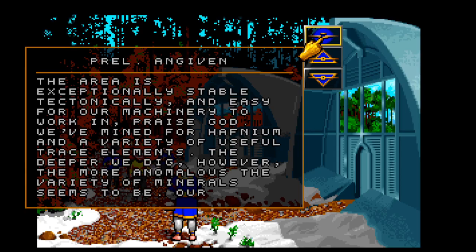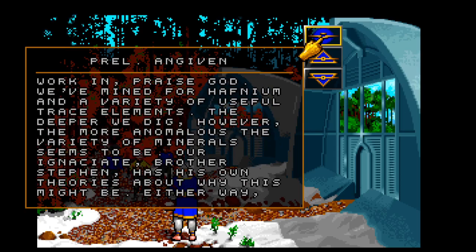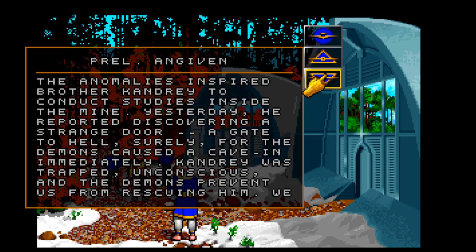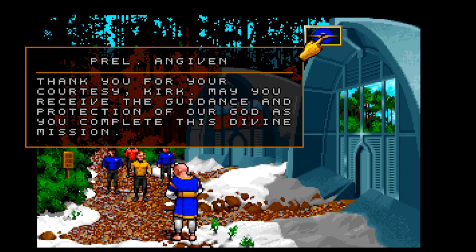The deeper we dig, however, the more anomalous the variety of minerals seems to be. Our Ignatiate brother Stephen has his own theories about why this might be. Either way, the anomalies inspired Brother Candray to conduct studies inside the mine. Yesterday, he reported discovering a strange door. A gate to hell, surely, for the demons caused a cave-in immediately. Candray was trapped, unconscious, and the demons prevent us from rescuing him. We can only hope he is still alive. Thank you for your courtesy, Kirk. May you receive the guidance and protection of our God as you complete this divine mission.